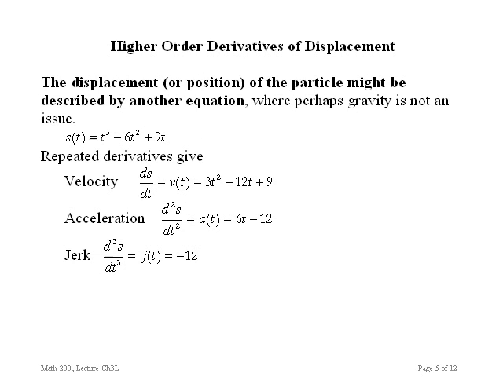Well, now instead of having an object that's dropped or launched straight up, let's just say we have an equation of motion for this particle. We can give the displacement or the position of the particle by this equation. Right now we don't see any terms due to gravity. Maybe you're in some kind of an accelerator. Who knows where this particle is. And let's say it's described by t cubed minus 6t squared plus 9t, this polynomial.